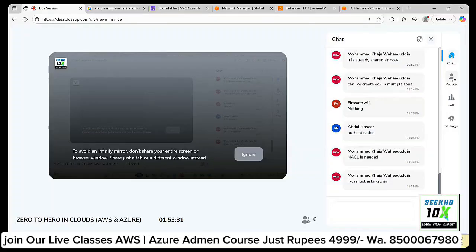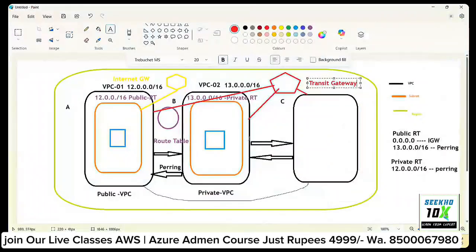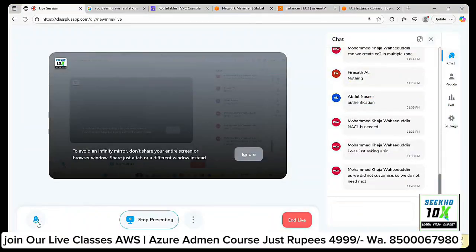Just think about it. Just realize that. Just go through this diagram once again. I will keep this diagram on this page. Go through this diagram and let me know what mistake we have made, or where we have made any changes or any mistake. Just let me know. I will give you another 5 minutes. Whether it is wrong or right, just speak it out. Why? Because I want to understand.